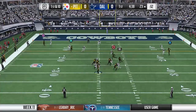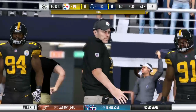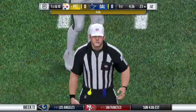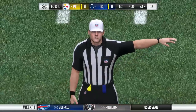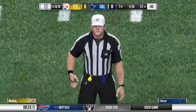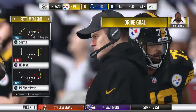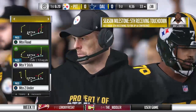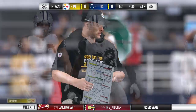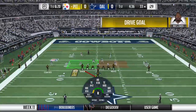Throwing here, Lynch on 1st down. And he takes a shot on the release as this will be incomplete. Holding, offense. So holding by the offense, and maybe now you've got to shift up what you want to do in the playbook. Yeah, definitely. Change what you're doing in the playbook, but boy, the advantage shifts to the guys on defense, doesn't it? Longer yardage situations, they often become bolder. Offense walks to the line for play number 7 of the drive.